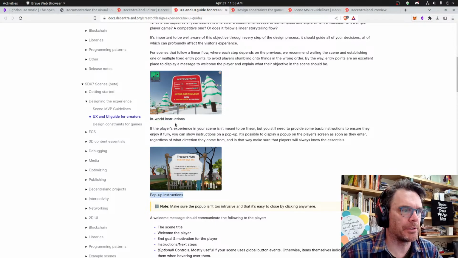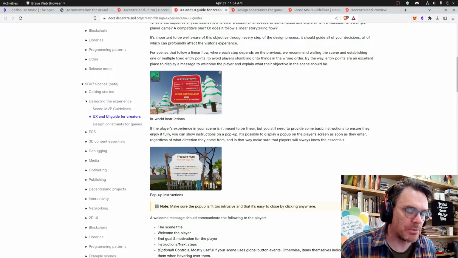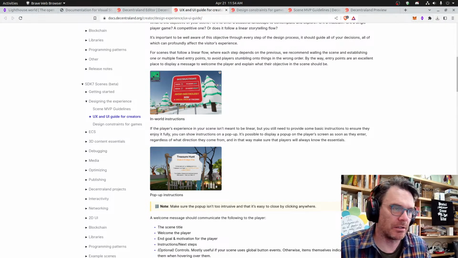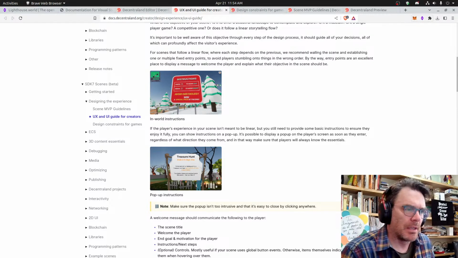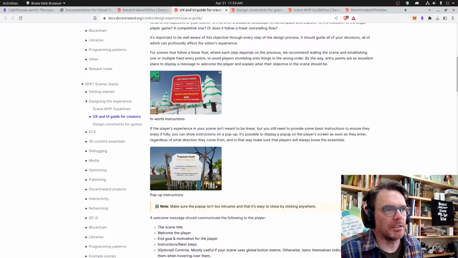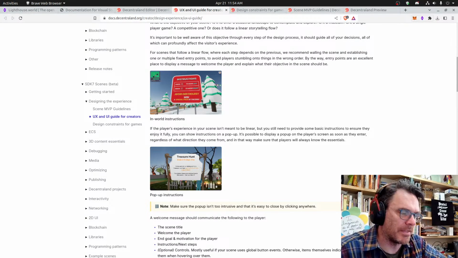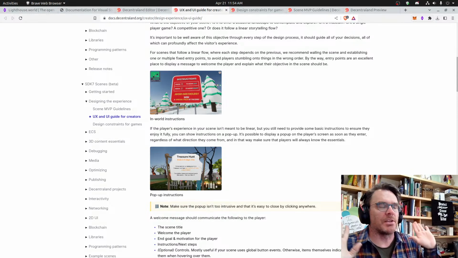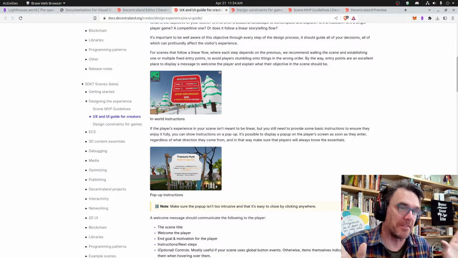This is a really good point to delineate in-world instructions versus pop-up instructions, because I think a lot of people will use the former and forget about the latter. I was part of Testing Tuesday, at the DCL Curations curation station, or the library, and they've got a room that you go into. You have to find a book, put it into a machine, and then it plays a video. But the video is at the far end of the hall, and my recommendation was just have the video play on the screen.